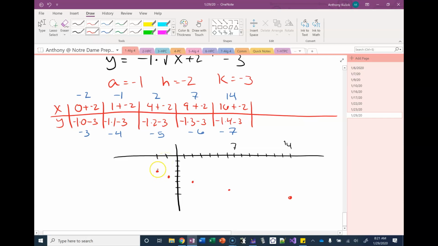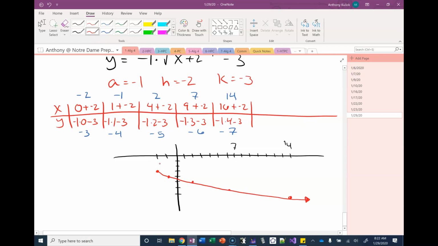Well, I guess my question is, when I draw my graph, should my arrows be going one way or both ways? Just one way. Which direction should the arrow be pointing? To the left or to the right? Has to be to the right. Why is it going only one way? Because can you take the square roots of negatives?